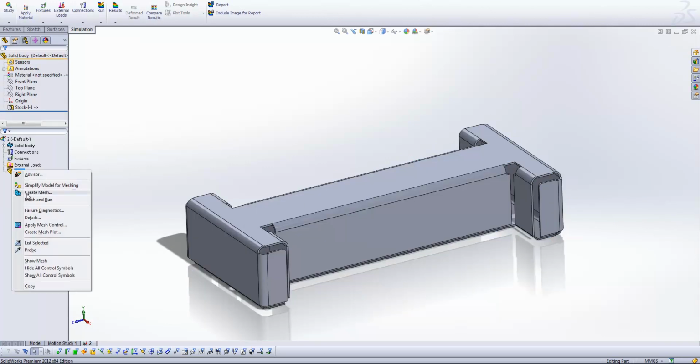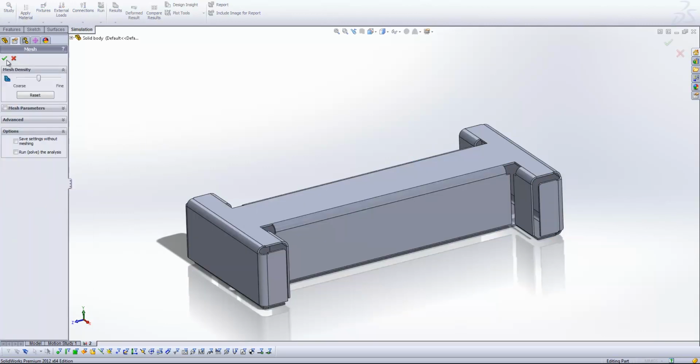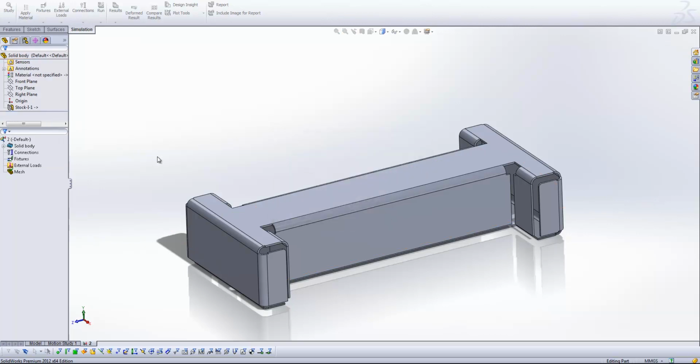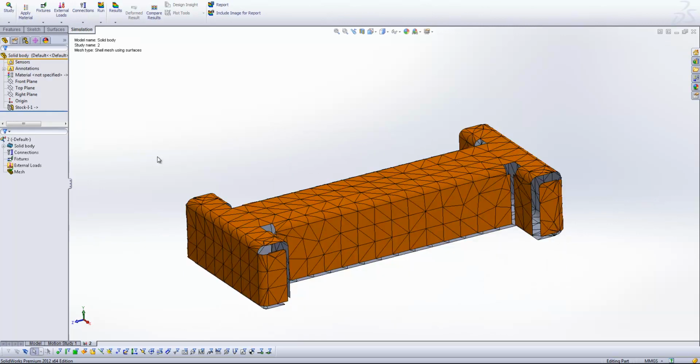And now all I need to do is ask SolidWorks to generate that mesh again, and it'll go and do exactly the same as we had before. So that's a different way around generating a shell mesh if SolidWorks hasn't done it for us. Now sometimes we do get into a situation where perhaps extra detail or a need for very, very precise accuracy dictates that we need to use a solid mesh.